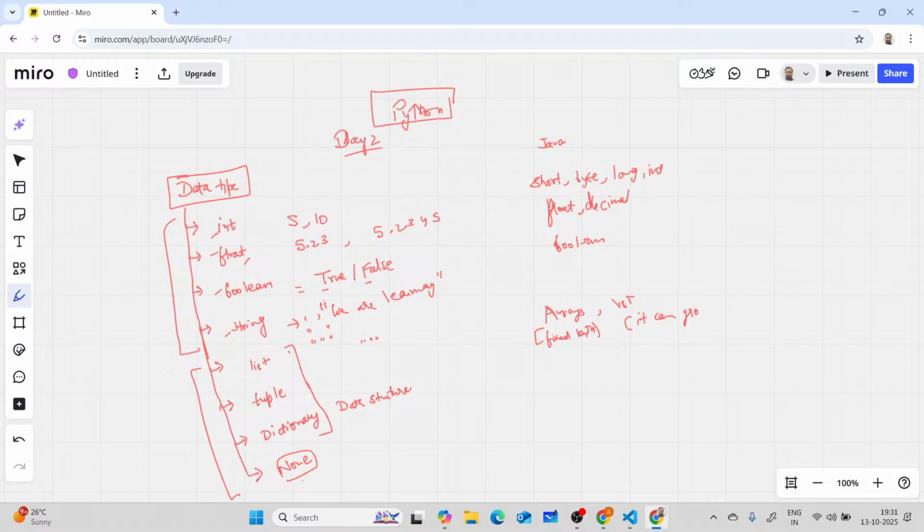So what is the advantage of list in Java? That it's free flowing, right? You can keep on adding the values. You could remove the values from it and all that, right? Whereas arrays are of fixed type, and you cannot keep on adding the values as you feel like, no, right? You have to define the size, and accordingly you can fit the values.